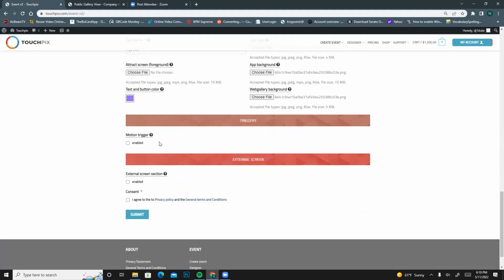If you enable the trigger, and you're using an iPhone and mounting that iPhone onto your 360 arm, iPhones have a motion sensor. So if you activate the motion trigger, once you hit start on the remote of your 360, if you have an automatic, the iPhone is telling the software that it's being moved. Therefore, it's going to start the recording or the countdown process right away. So it'll have a motion trigger. That way you don't have to press start on the screen and press start on your remote.